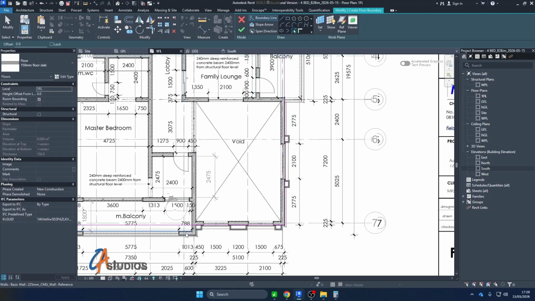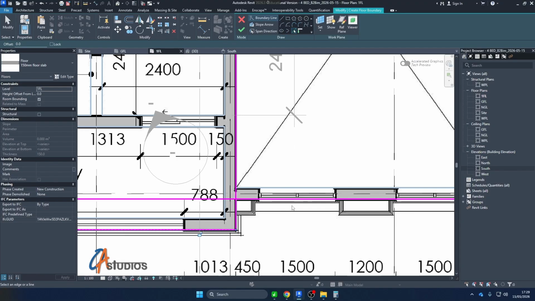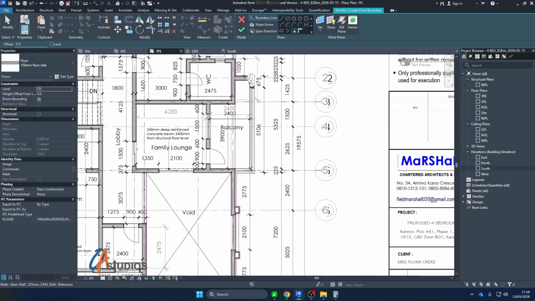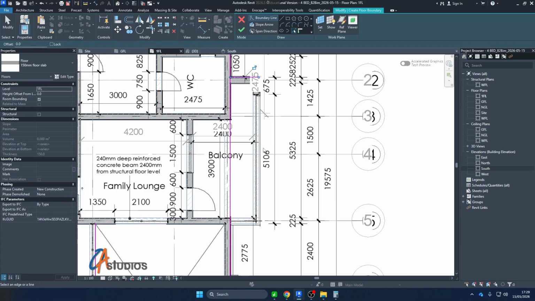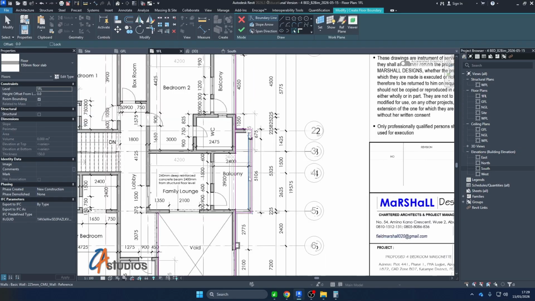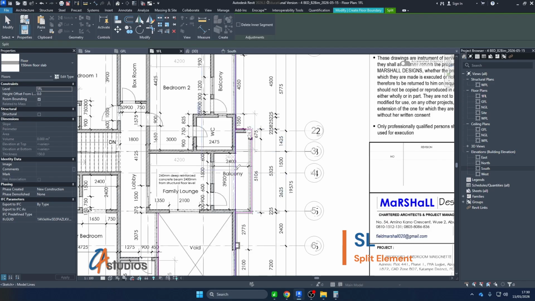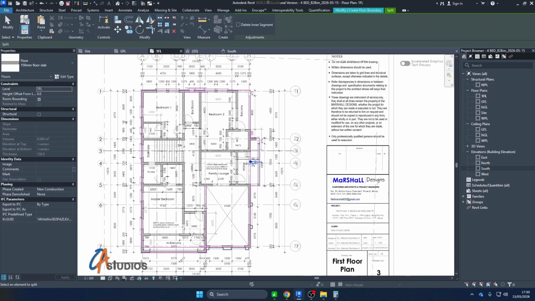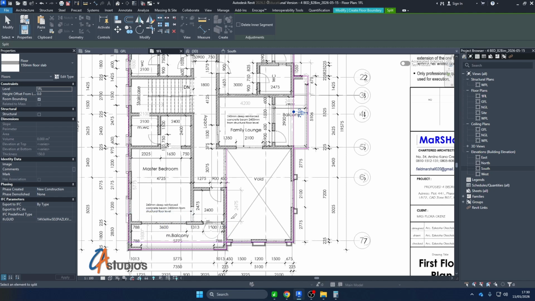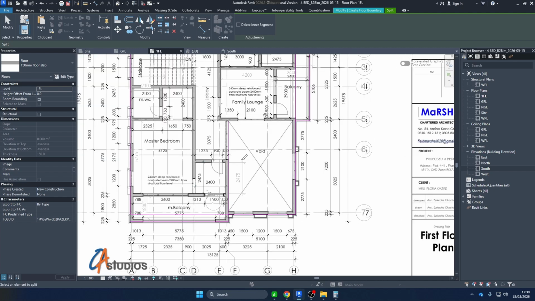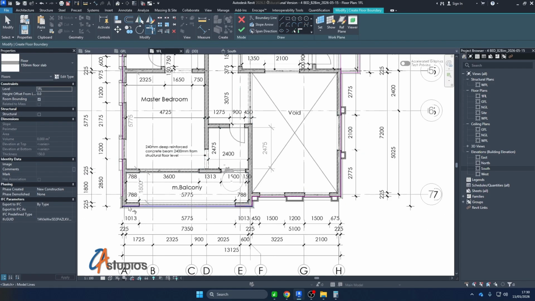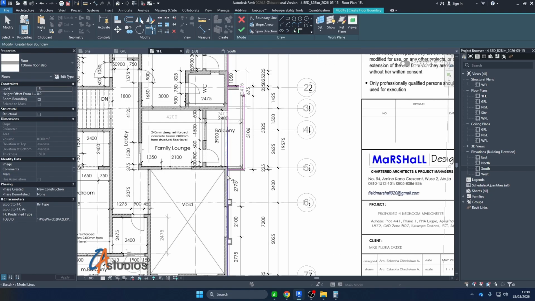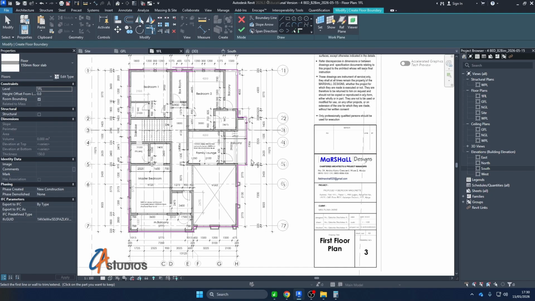I can pick edges and select this edge and this edge, and also this edge, and this edge. I'll use the split tool, which is this guy, SL, to split this two, and I would trim this, and I would trim this and trim this and trim this.